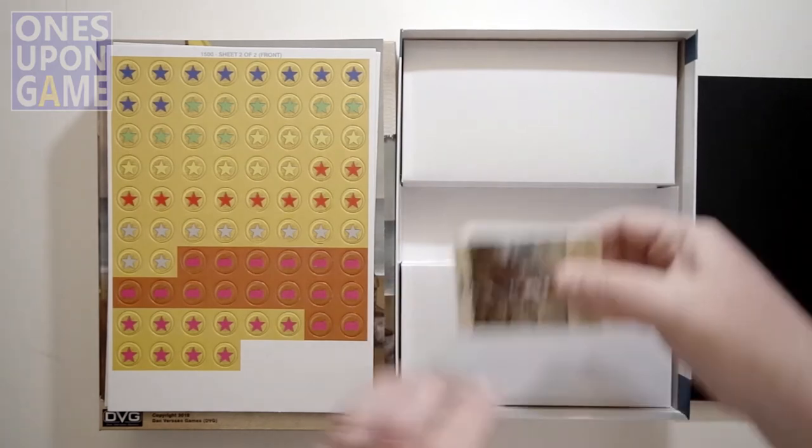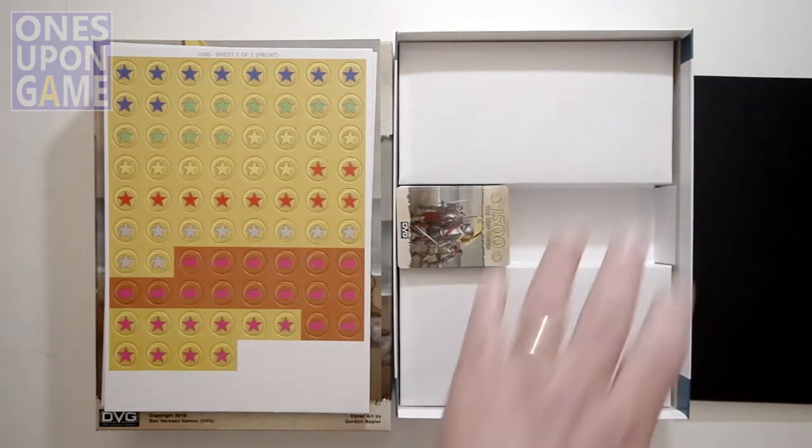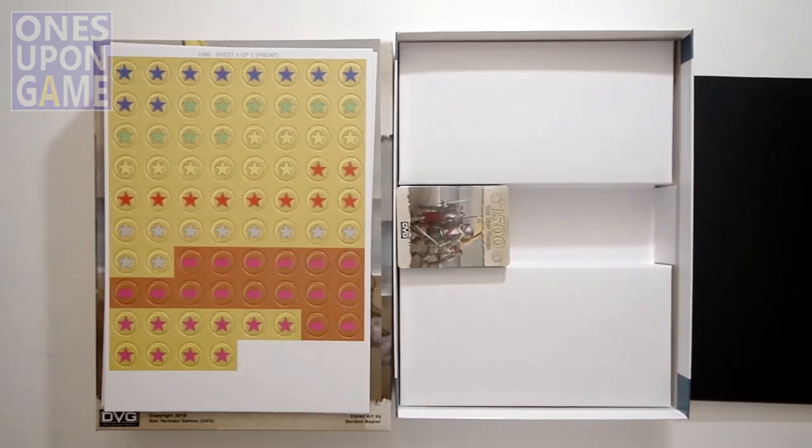And they will fit one whole. Both stacks will fit in the height of the box, so definitely if we get rid of this insert, you can probably add the expansion cards in here.